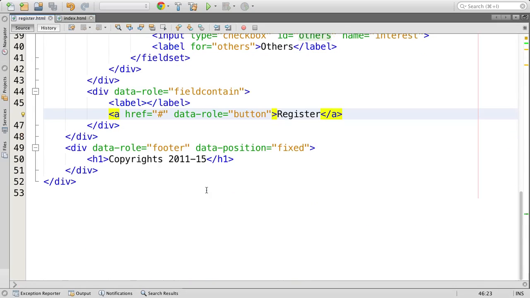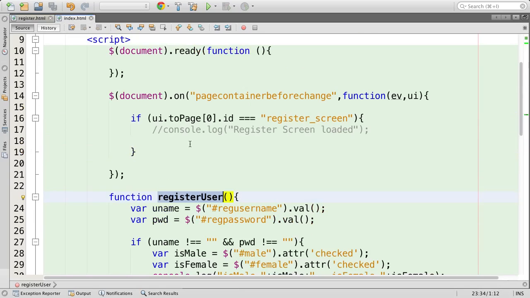One is directly calling through JavaScript. Since it's a hyperlink, I have to use a prefix called javascript. Or I can use this DOM-based registration ID dot click, but we have to make sure the DOM is loaded. But either way will work. I want to make a simplified one.